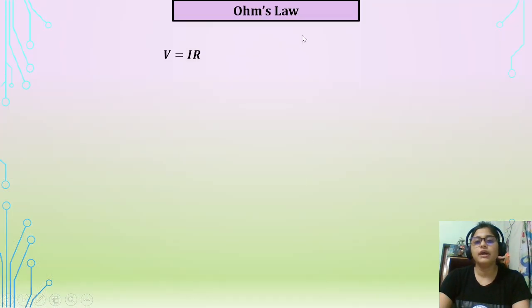So we actually in 10th standard, I guess, have read about Ohm's law, right? V equal to IR. In physics also we have read this, right? So V equal to IR is a common formula, and also very important. So I is here current, R is the resistance, and V is the voltage.